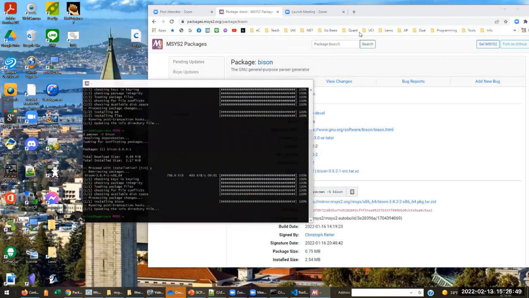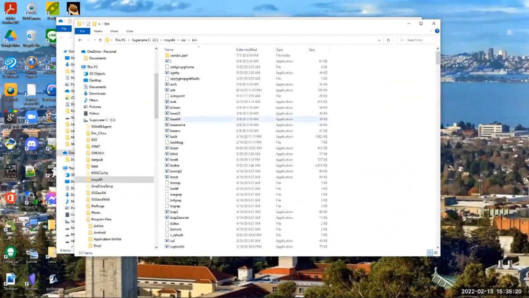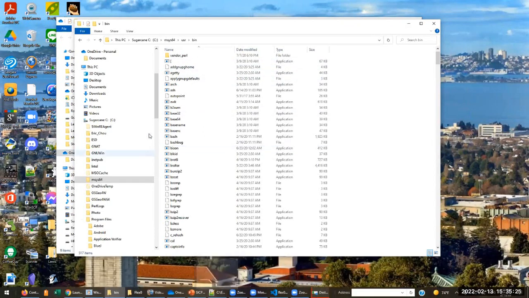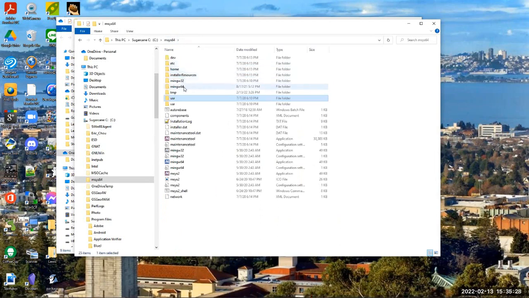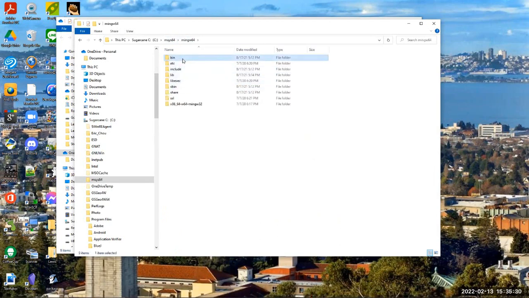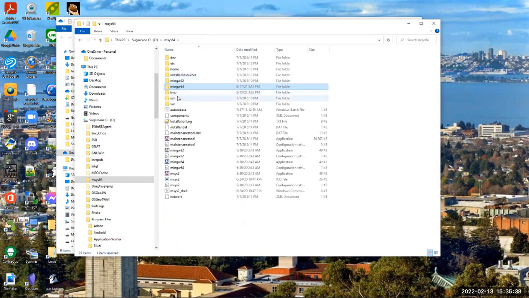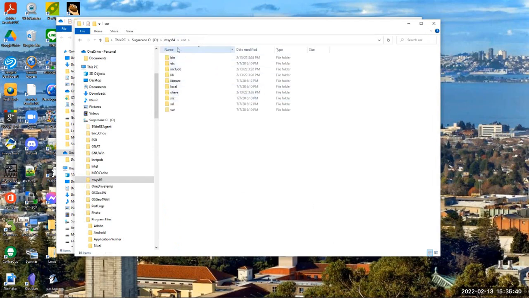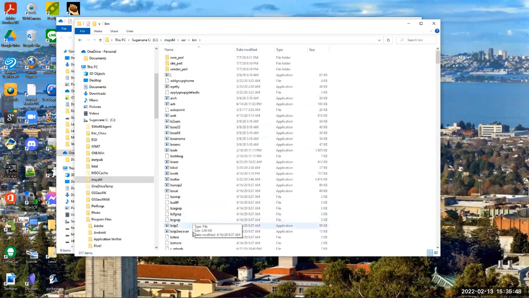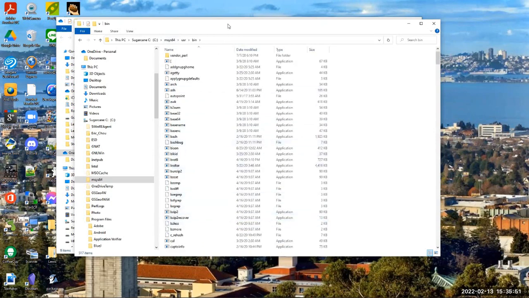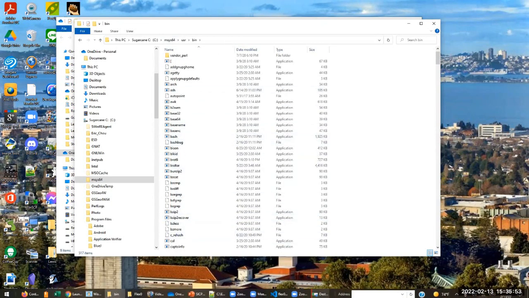So right here, we do not need this window anymore. After the installation, we still cannot use our flex and lex. That's because normally our g++ is under the mingw64 bin under your msys64, but flex and Python are not there. They are actually under msys64 usr bin. So let's look at it. It actually is over here. So we need to add this one into our path.